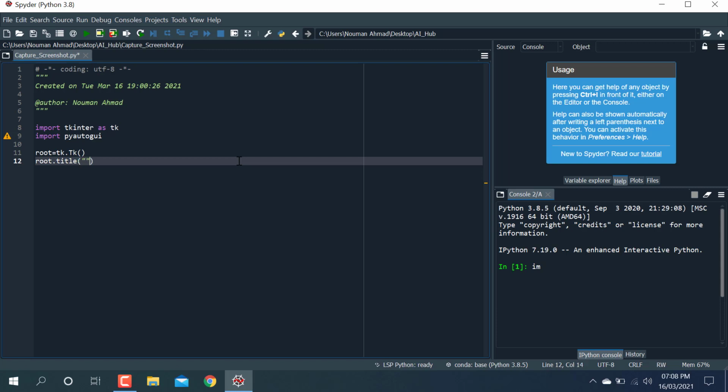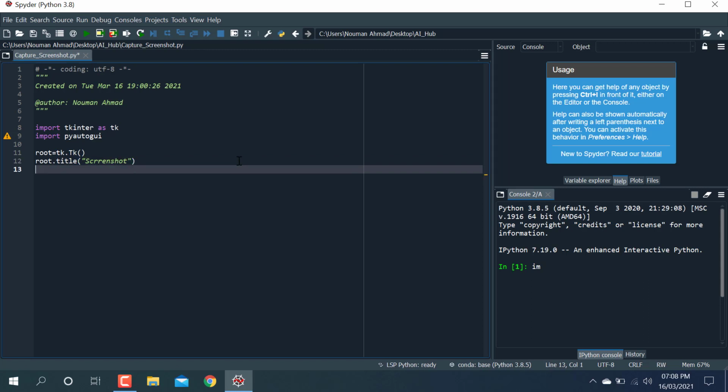I'm just writing here, Screenshot, and root.geometry, the shape.